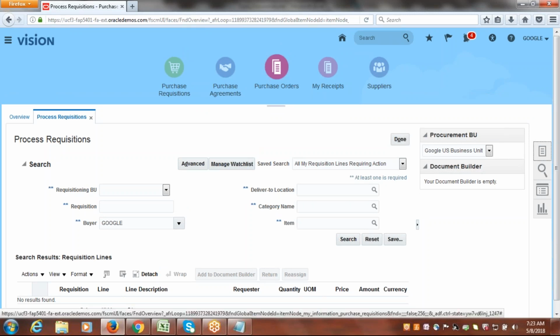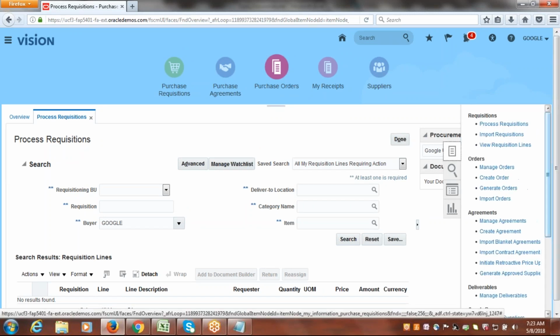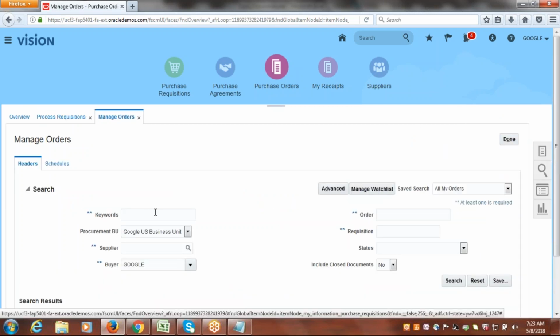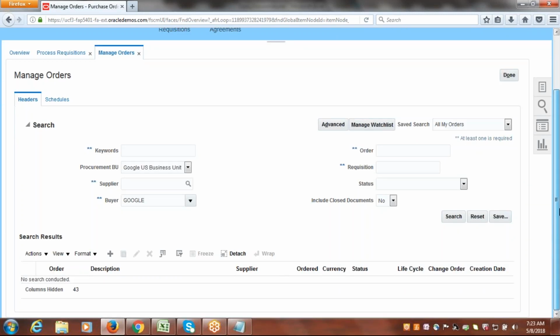Now we can find our purchase order under the status. We are under purchasing orders. Under orders, click on manage orders. Order number is 1. Click on search.